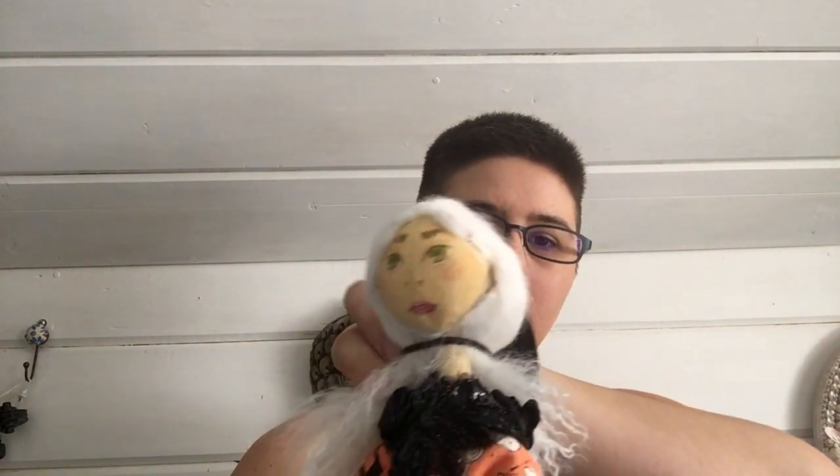Her hat can be worn like this up, or it can be worn down if you want. And slightly more tilted — I don't know why she'd wear it like this, but it's cute. That's why she'd wear it like this. And then of course she can always take the hat off, due to that little elastic ribbon that goes around the bottom.